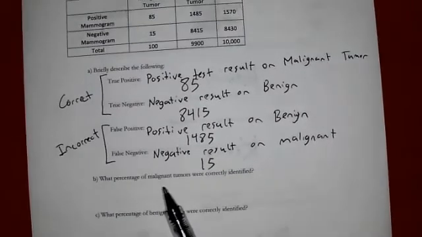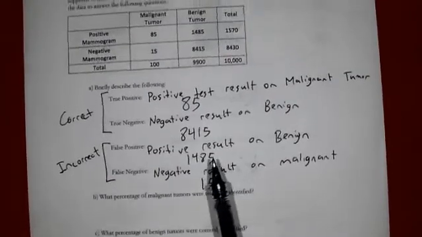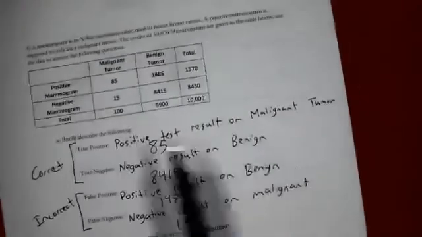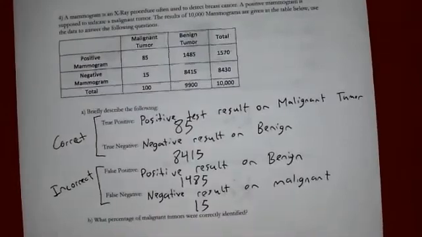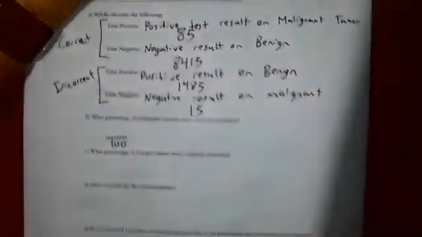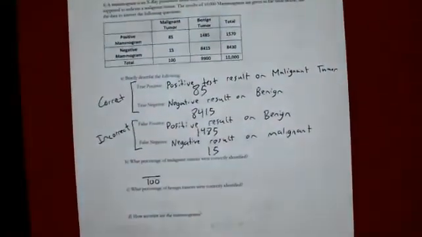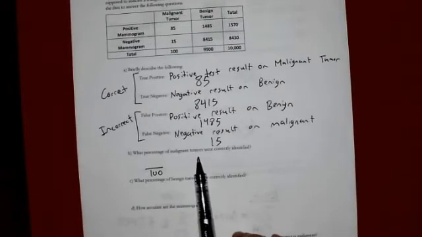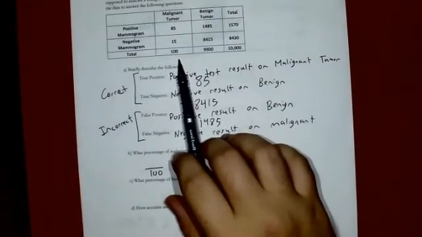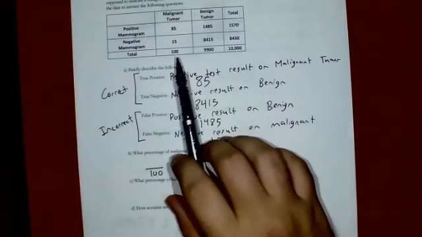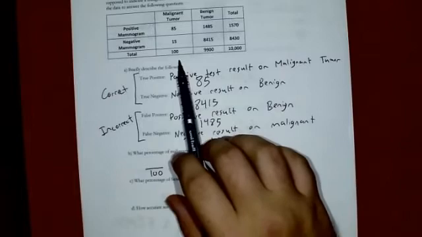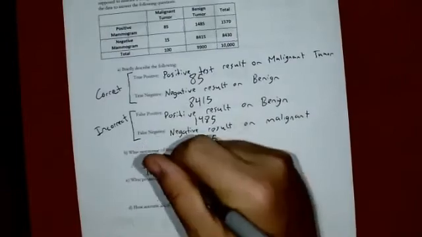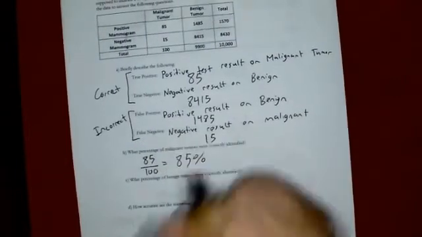So what percentage of malignant tumors were correctly identified? So how many malignant tumors do we have in this data set? So out of these 10,000 cases, 100 had malignant tumors. Let me try and zoom out here so we can see the whole table. There we go. That's better. So how many malignant tumors were correctly identified? There were 100 malignant tumors. How many were correctly identified? Well, a malignant tumor, if you have one, you're supposed to test positive. Well, out of these 100, 85 tested positive in this one mammogram. So it's 85% correct or accuracy.